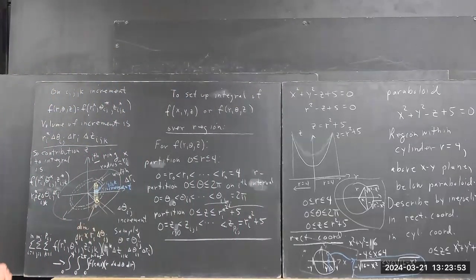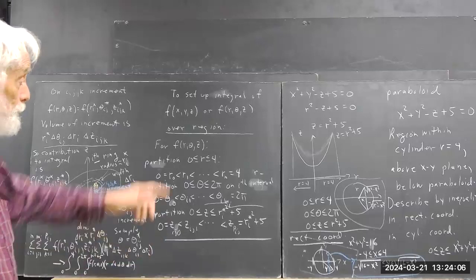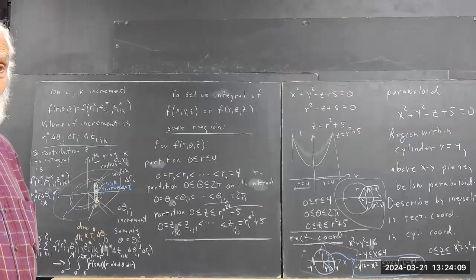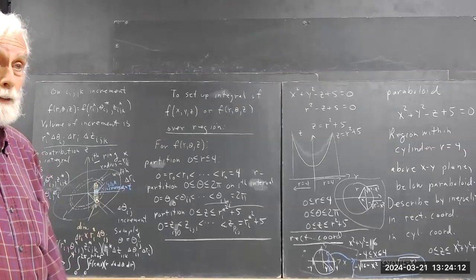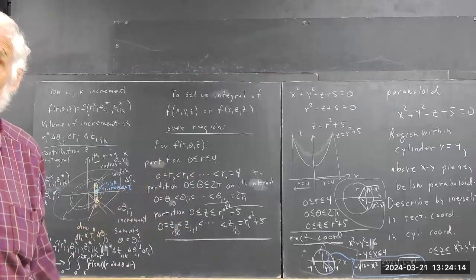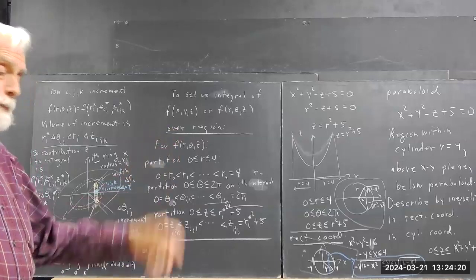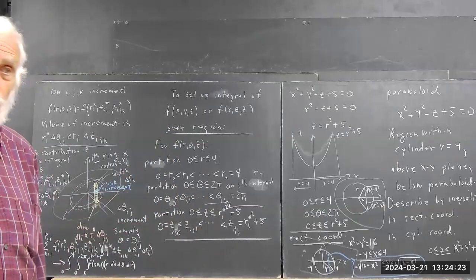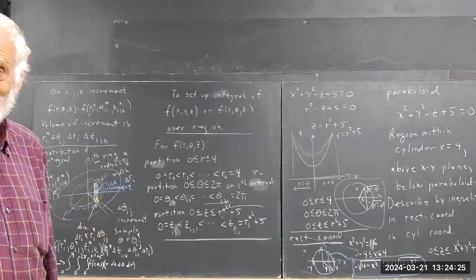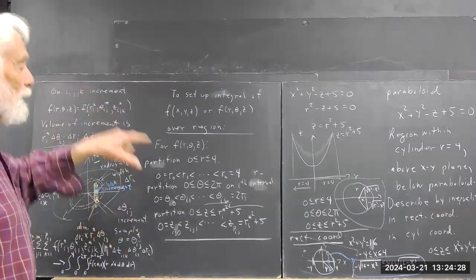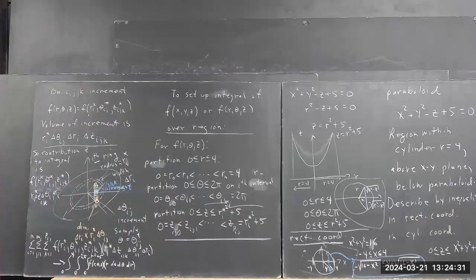Okay. Now, does that example kind of make sense? As far as the description of the region, you probably need to sort out some of the stuff about the sums. But of course, if you're doing approximations, this is exactly what you're doing. And for many functions, the best you can do is an approximation. So you better know how to set up an approximation and know what it means. Now with AI, you probably say, hey, approximate this, and it says, here it is. Don't bother thinking about it. Just hope it works. No. Know how to think it through and know whether AI told you anything that makes sense.